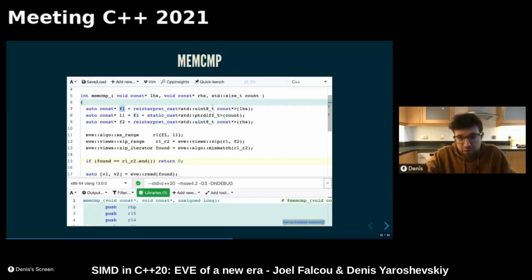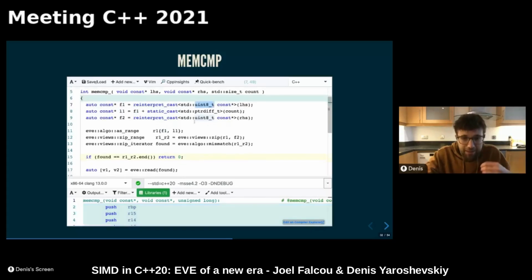Well, first of all, we're going to convert them to uint8s. Then we're going to use one of our adapters and helpers that we have called as range. So we will create a range of this from the first range. Then we're going to zip it with the second one, and finally we will just call mismatch.